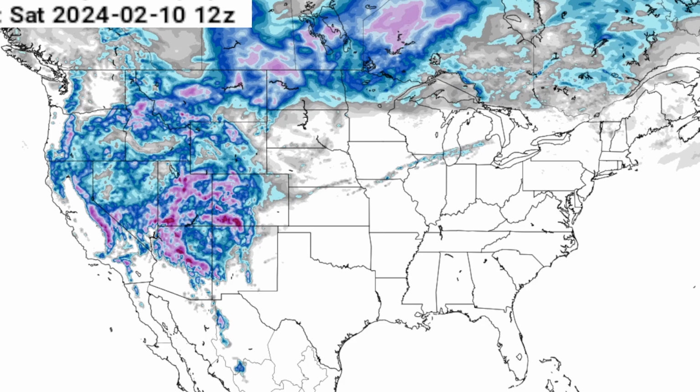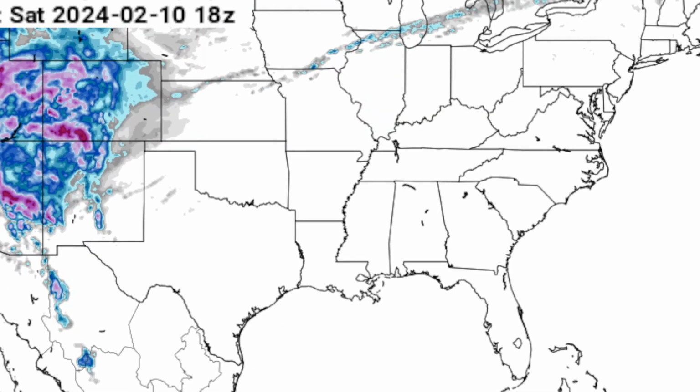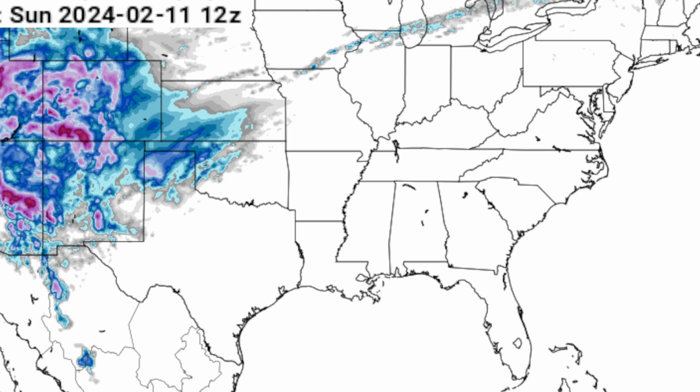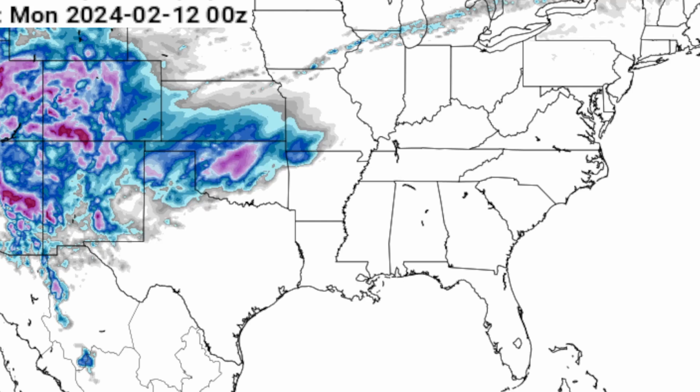And then as we go into this upcoming weekend, watch what happens as we go from Saturday and into Sunday. Now we go and zoom in here. Watch this very closely. As the snows start to break out Saturday night and into Sunday morning going into the 11th, you're seeing the snows picking up here across areas of Texas and in through Oklahoma, as we go in throughout the day on Sunday. And of course, this is Super Bowl Sunday, and it really picks up across central areas of Oklahoma City, maybe 6+ inches of snow there, looking at that on Sunday.